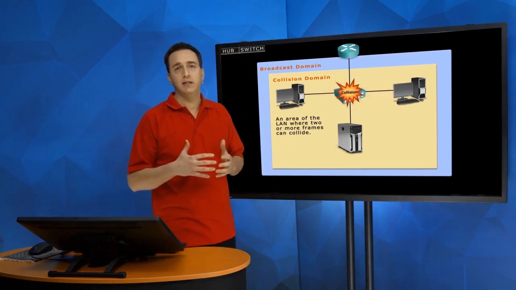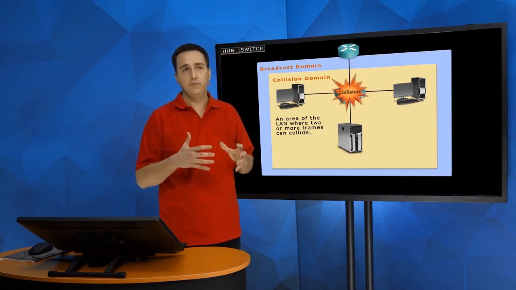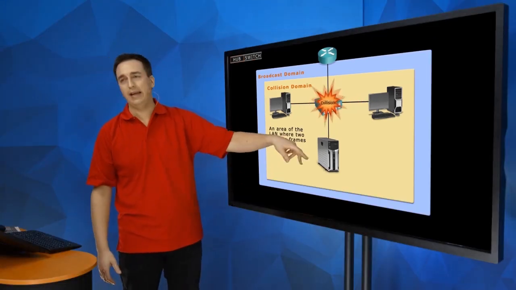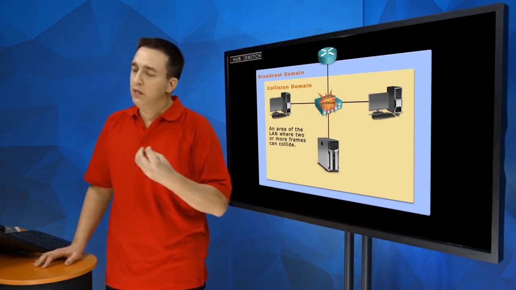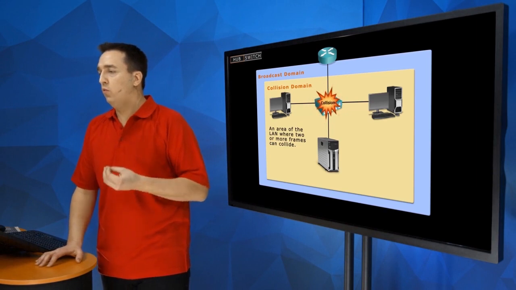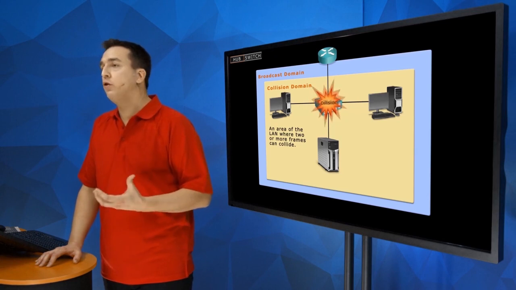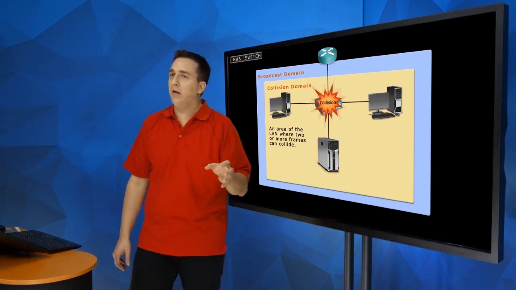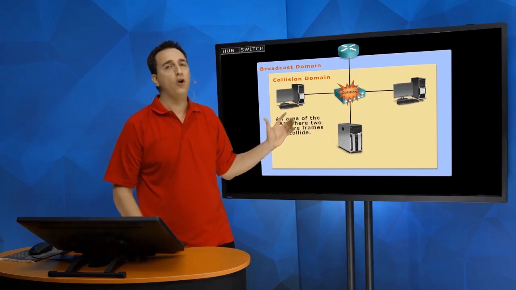As a result of that, anytime any of these devices communicate, we could have a collision occur. Doesn't necessarily mean the collision is going to occur on the hub. The collision could occur on the link between a hub and a server. Why is the collision happening? Because when we used hubs, we were only able to operate in what is known as half duplex. Half duplex means we can only send or receive at any given time. Well, in this particular case, everybody's sending in my scenario, which means that nobody can receive, right? You can only send or receive at any given time.